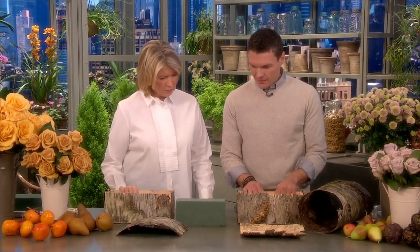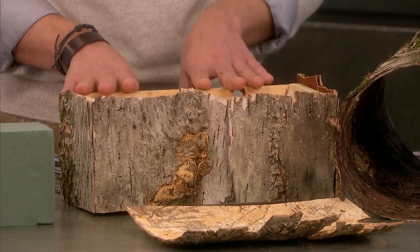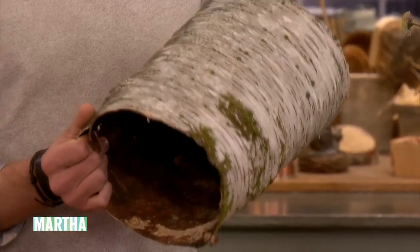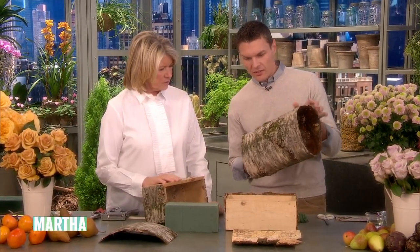So we're going to continue to cover our box with birch. So this is a basic pine box. You see them often. They're filled with narcissus or amaryllis in the winter. So what we're going to do, this is the plain side, is this beautiful birch bark comes right off of the trees. And this is an example of it before we've cut it up, so you can really see the intricacies. Can you buy it like that?